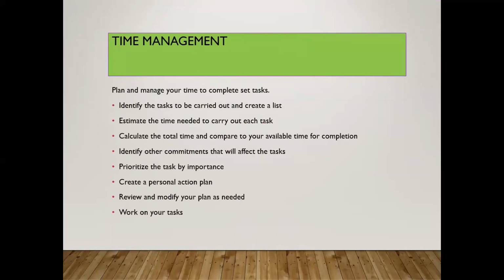Then after you understand what you have to do, the time that's allotted to do them, and the importance of each task, you are going to create what is called a personal action plan. Yes, and this is something you need to actually write down. In the personal action plan, you look at the tasks you're going to do, the things you need to accomplish each task, and the time you have set out for them, and you will start to plan and check off. You can actually put a checklist as a part of your action plan. As soon as you accomplish them, you check them off.